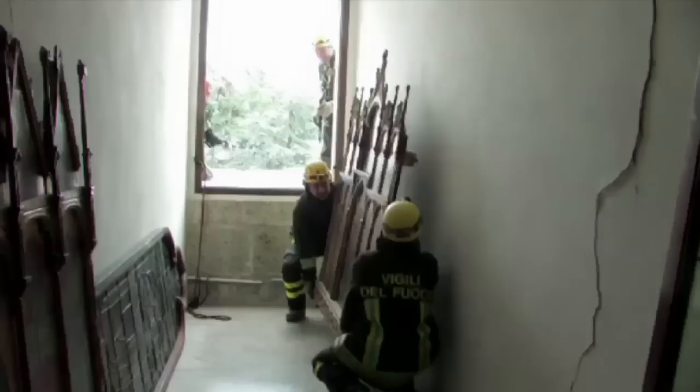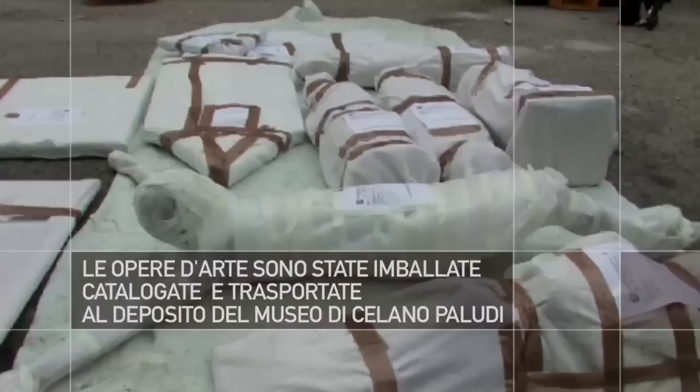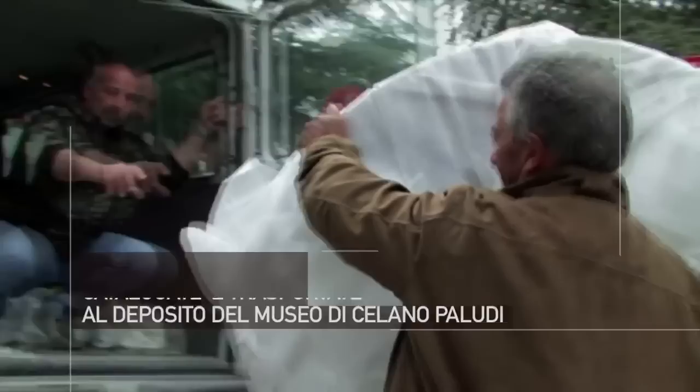We want to tell you a really nice story. The Italian American Museum has given us great support in restoring a shattered sculpture that was preserved in the castle in L'Aquila, a Spanish fortress. One of the most admired sculptures, very fragile, which had already been damaged on other occasions.